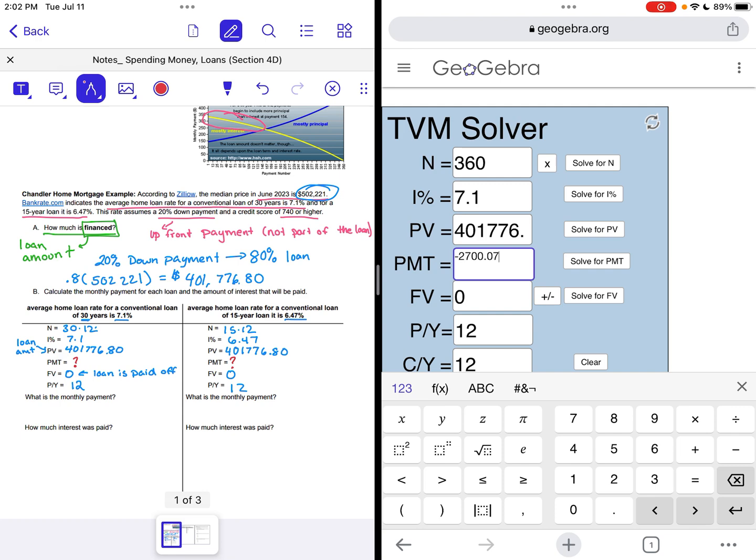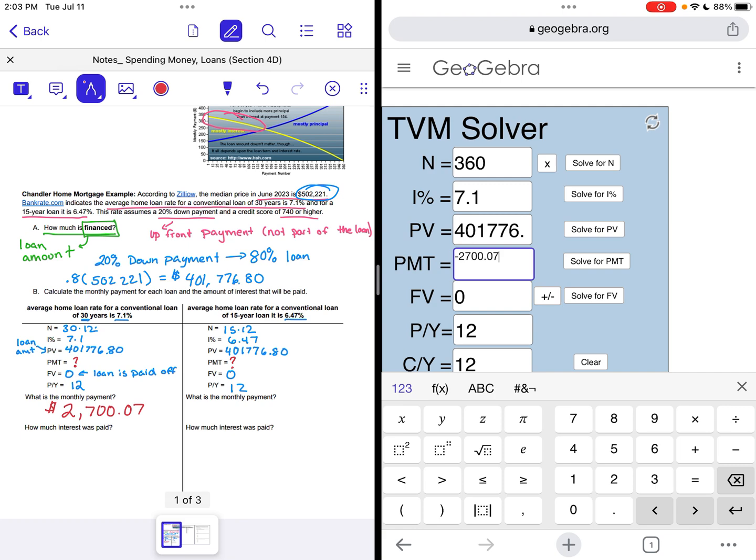And so I can see, okay, I'm going to be paying $2,700, and don't drop off those 7 cents each month. That would be your mortgage payment. That's how much you're going to owe. Now, in reality, on top of this, loan companies also factor in home insurance, homeowners insurance and tax, often within those mortgage payments. We're not looking at that. We're purely saying if that's the loan amount, how much would I owe? We're trying to keep this a little simple. So just in case you're like, but what about? Simplify it for now, okay?